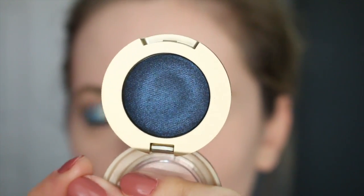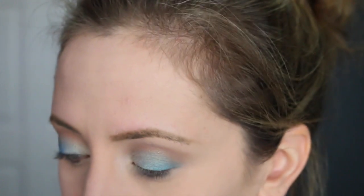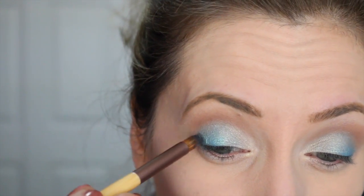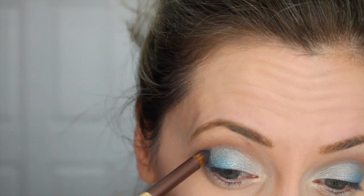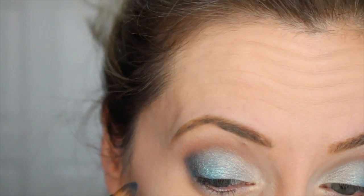I'm gonna take this shade. This is Bella Navy. And I'm just going to take a little crease, or what is this called? This is a pointed concealer brush, but I wouldn't use this for concealer. It's by Equal Tools. Just take like a crease brush or a pencil brush, and I'm just applying this lightly into the outer portion of the lid.